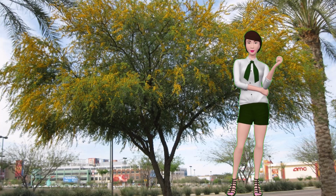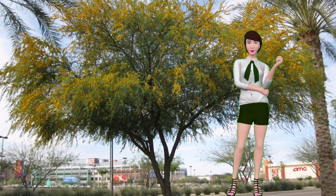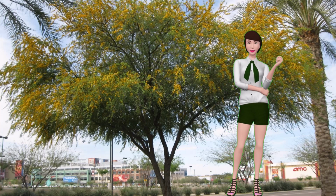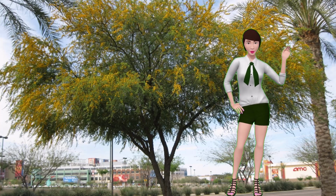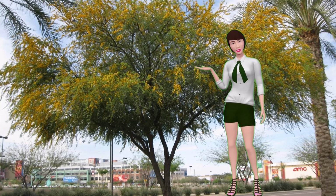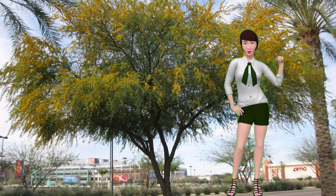It's hard to see the ash fly on desert sweet acacia trees unless you know what you're looking for. In the past, aphids would infest desert sweet acacia trees' leaves, and if you touch them, they would feel sticky. Well, the ash fly does the same thing. So, if your desert sweet acacia tree's leaves are sticky and you live in Maricopa County, Arizona, you probably have the ash fly.